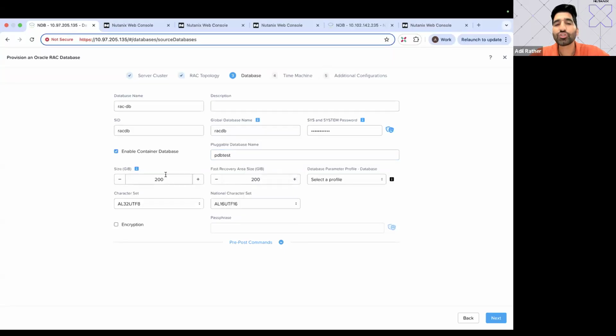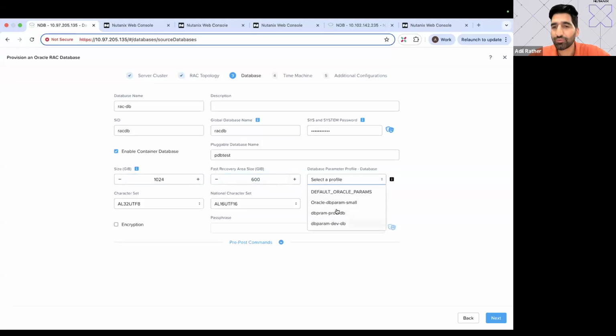And finally, what should be the size of that particular database? By default, we have 200 gig. Across Oracle, NDB provisions each database with 2 disk groups. One is DATA DG and one is RECO DG. So this is fixed and you cannot customize this. So there will be only 2 disk groups for standardization. But you are free to choose the size of your choice. For example, in my case, let's say it is 1 terabyte, FRA, let's say 600 gig.